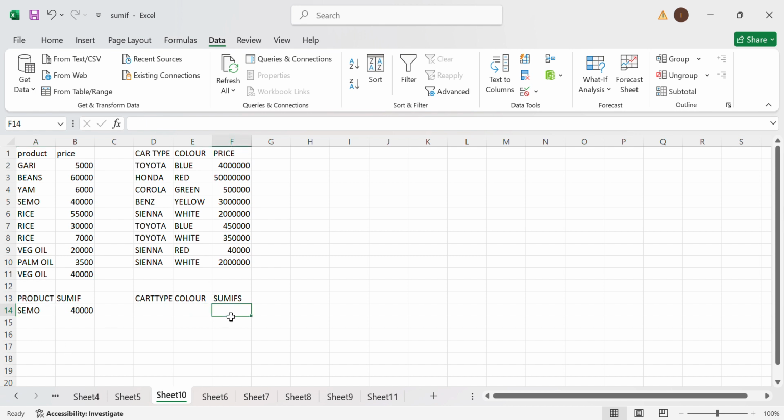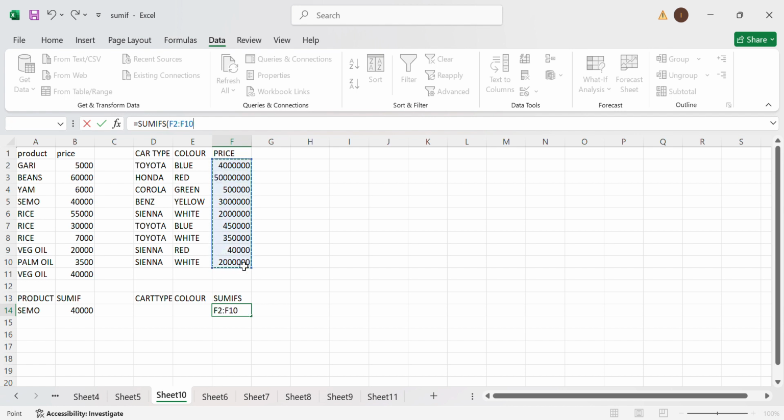Now look up SUMIFs. How are we going to do that? Equals SUMIFs. See the criteria. It's the sum range, comma, criteria range.